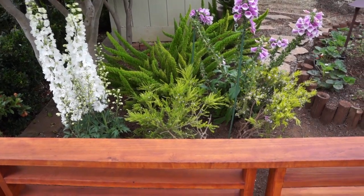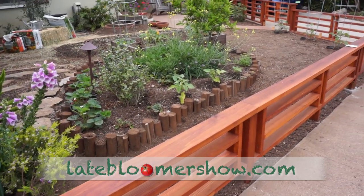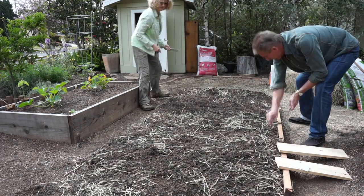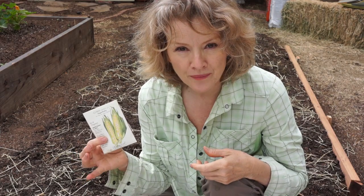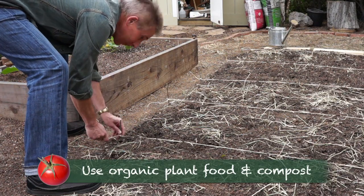It's May the 5th, the irrigation pipes are laid, and it's going to rain tomorrow — I've got to get the rest of the summer seeds in. Observation is really key to the success of a garden. About three days ago I was sitting outside contemplating the sun as it goes over my front yard and realized there was too much sun in this spot to let it go to waste. I'm going to plant Sugar Baby bi-color corn with a shorter growing season of 65 days — really important in a coastal microclimate.